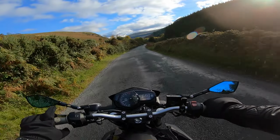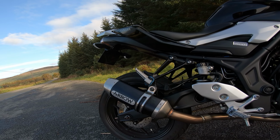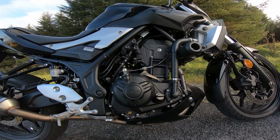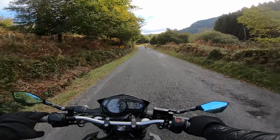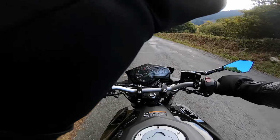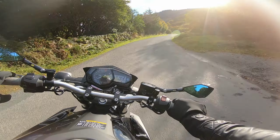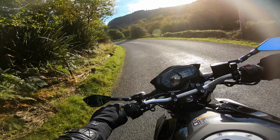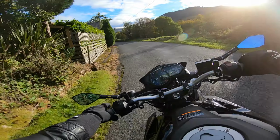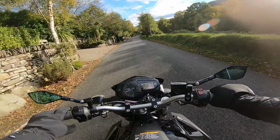First of all, it's very expensive. I mean, the exhaust that I have is an Arrow Thunder Black, and it costs 600 quid. So, a lot of money. And it is also recommended to tune your bike. Now, this will set you back another 400 quid. So you're spending a grand on this upgrade.